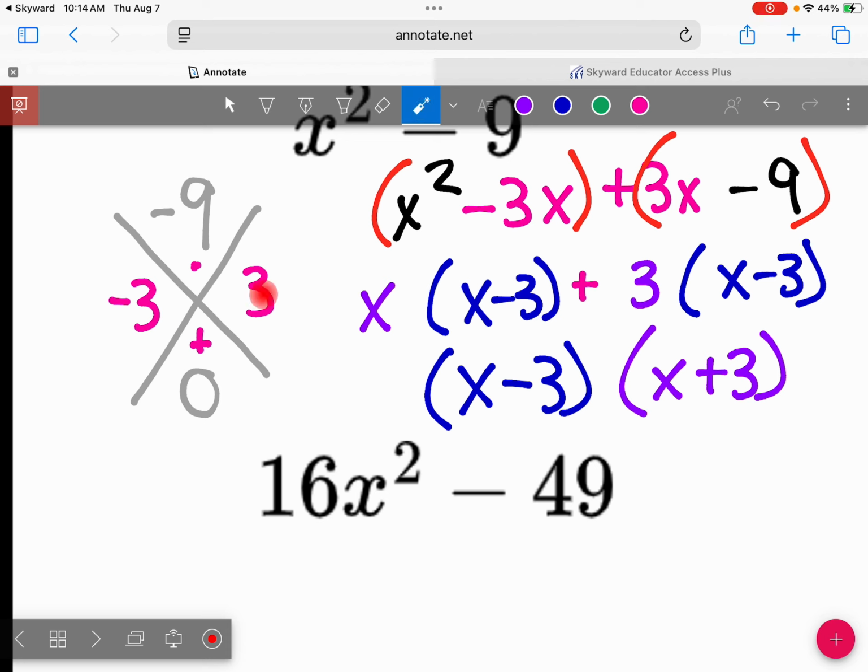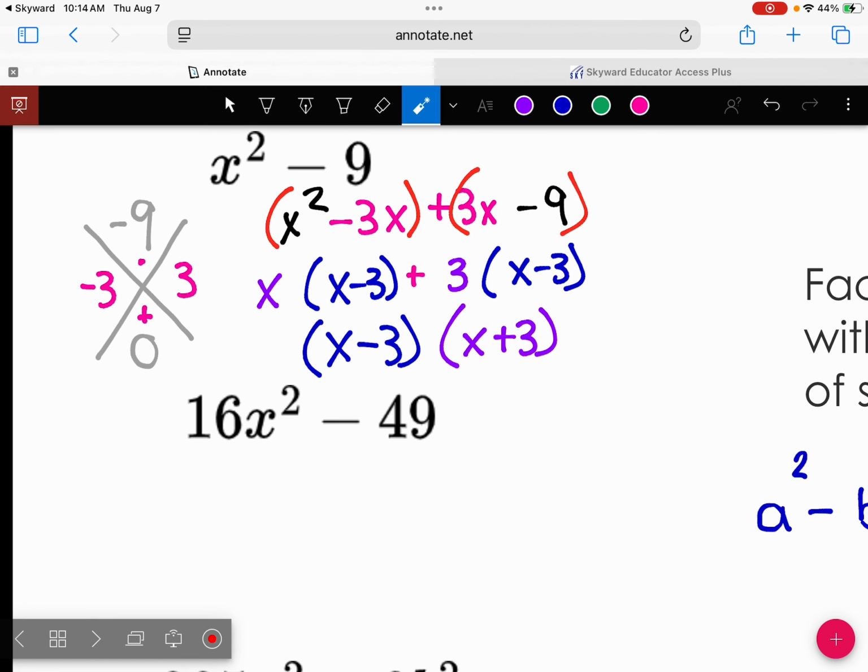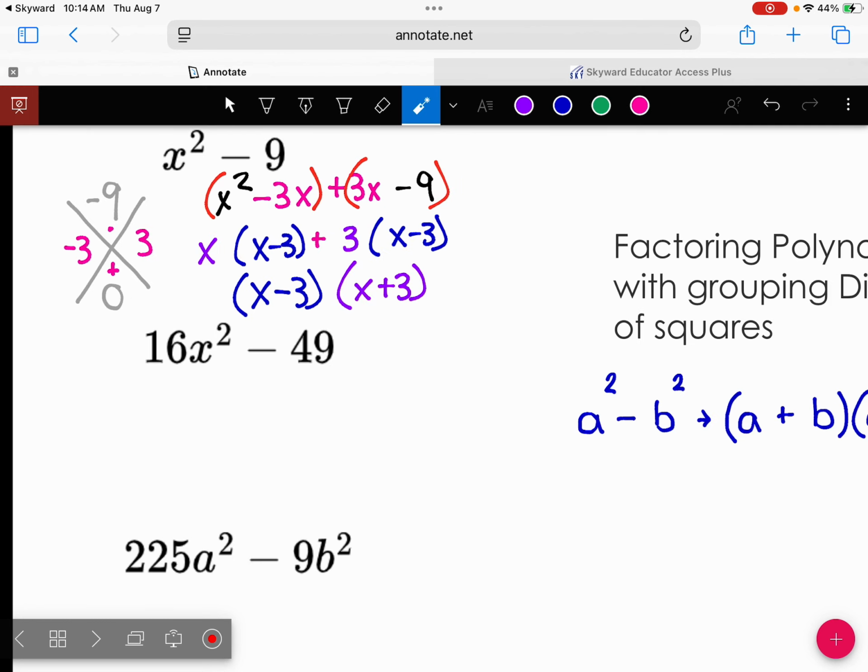Which, again, we could take the shortcut from here because we have an a value of 1. We could use the minus 3 and the positive 3 to get those. That would be a shorter shortcut. But this is the best shortcut because we could just go, hey, wait a second, I know what squared gives me x squared. That would be an x. I also know 9 is the same thing as 3 squared, so what's in the front is our x, what's in the back is our 3.